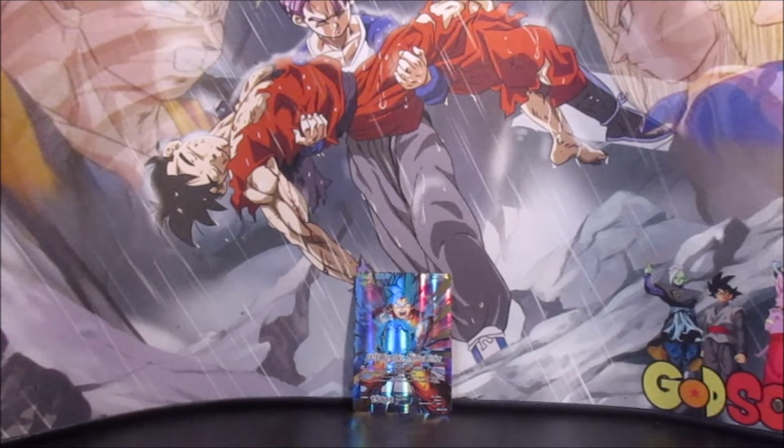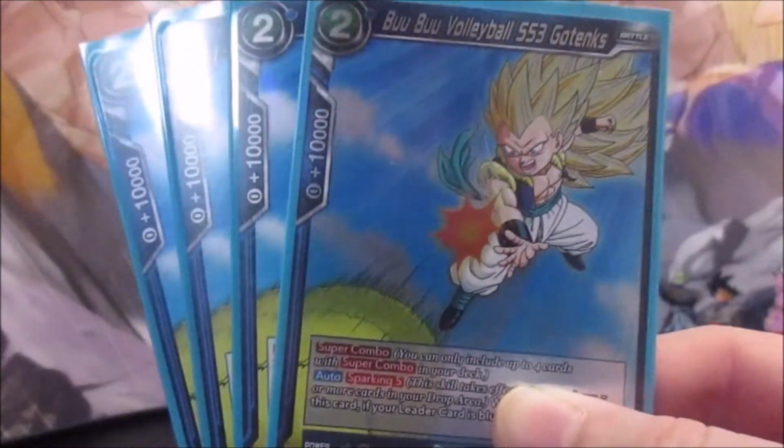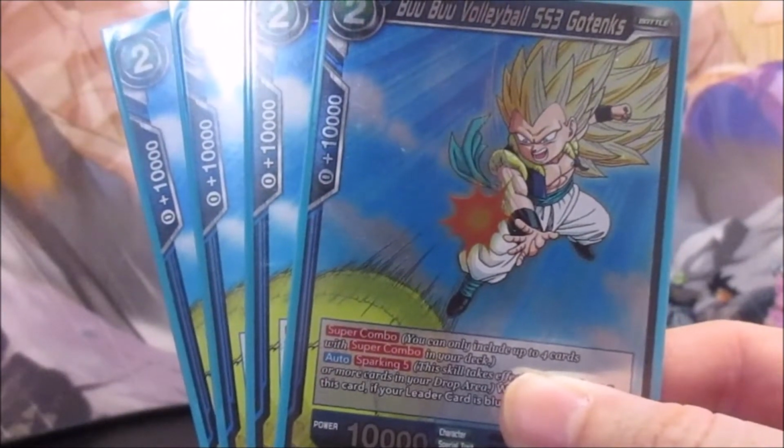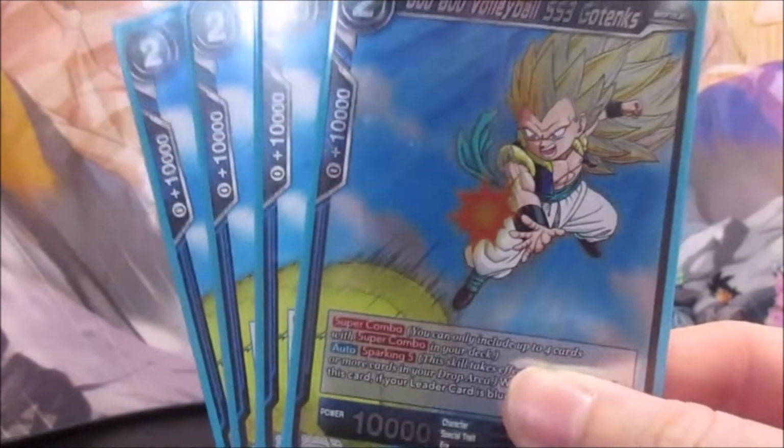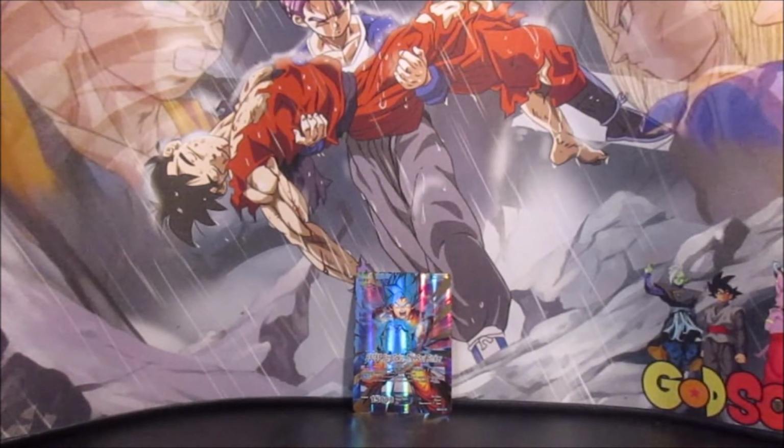But since this is a Gotenks deck, we also get to run 4 Boo Boo Volleyball Super Saiyan 3 Gotenks. It's your new super combo. I am so happy they gave us a Gotenks super combo so that I can run it in this deck. Not that there was anything wrong with the Gohan, they're exactly the same, but having a Gotenks super combo goes well with the theme of the deck, so I appreciate that at least.